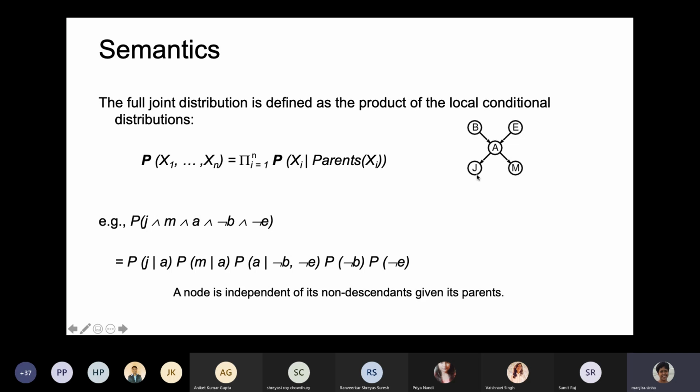its parents, and as all these local conditional probabilities are independent of each other, for the full joint probability we just multiply them. This also has the advantage that the number of computations required is less, and in this way we can calculate over a very large directed acyclic graph. Another point to note: for the time being we have considered all these variables to be Boolean variables. That means they have only two states, true or false.